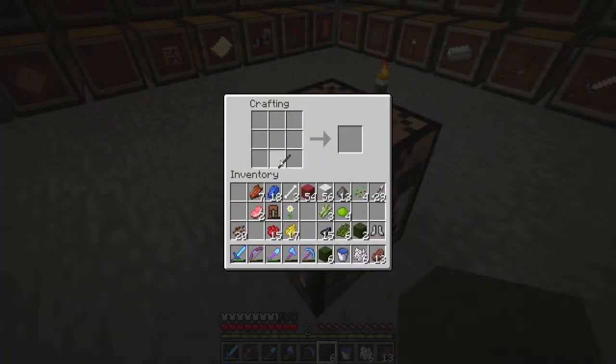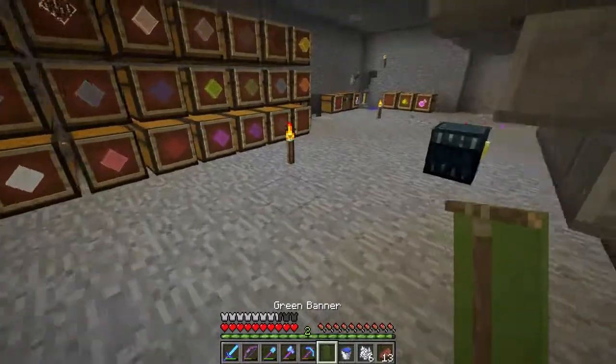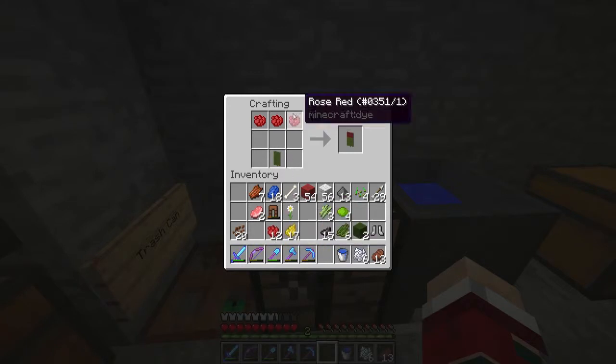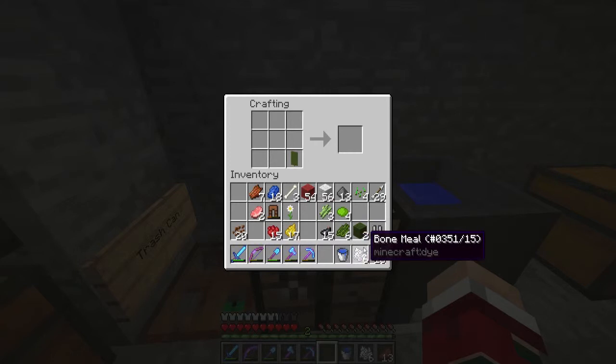Okay, let's see now. We're gonna make actually one banner, a green banner instead. And let's do it with red colors. So we have the green banner. And let's see here now. What was the plan? I had a good plan, and now the boots and the green wool distracted me, and now I lost it. Okay, think again. We got the green banner.